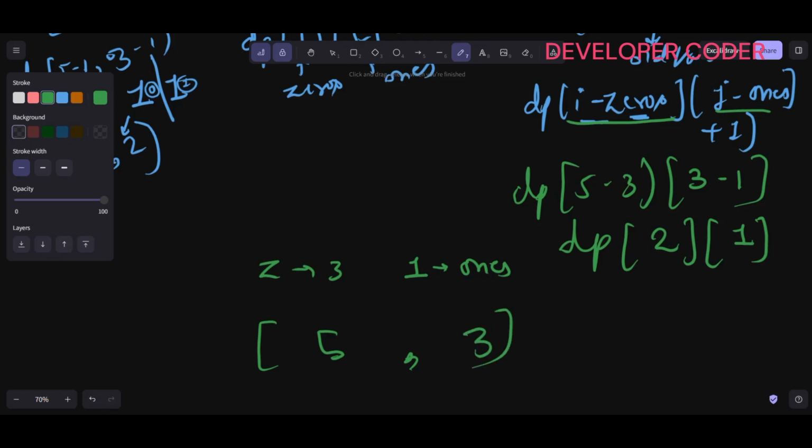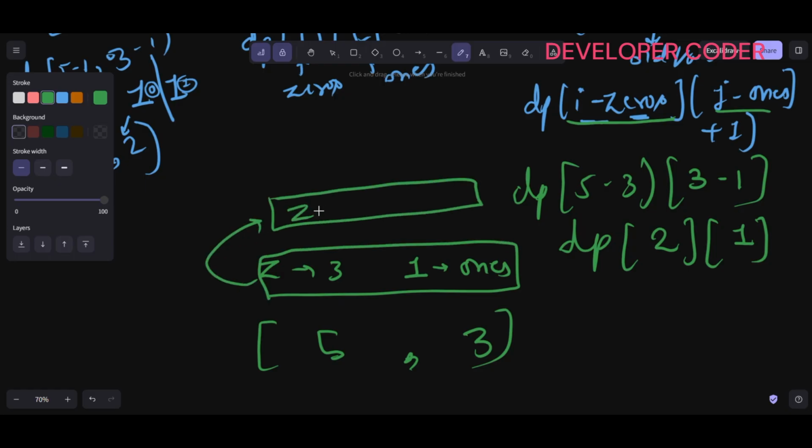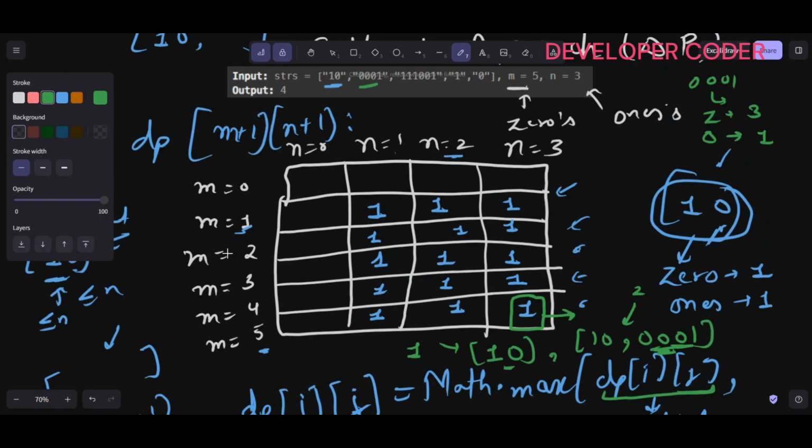At most. So now if I'm planning to add this, then I have to check the previous best result when I have two zeros and one 1. So that's what we have, 3 minus 1, 2, sorry, so two ones. This is what I am checking, the previous case. So at dp of 2 and 2 we have 1, so 1 plus 1, so here it is going to become 2. I have to keep the max value, so that is why I'm going to change it to 2, right? Clear? This is how I'm updating it.